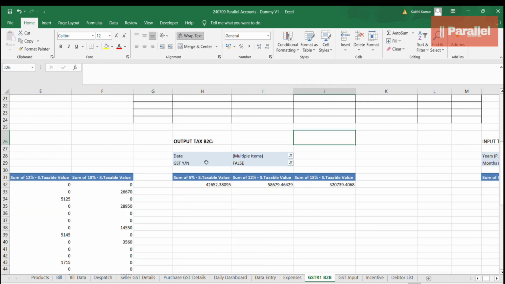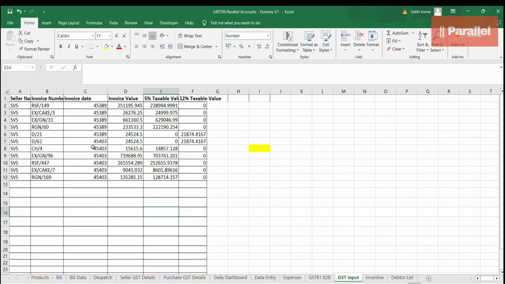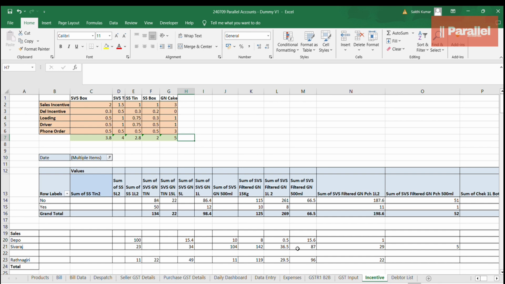And then also the input is picked up from this sheet, wherein you have your purchase details. So you have your invoice number, you have your taxable value for each of the invoices. And then you have your incentive sheet, and the incentive sheet will show you your incentive for each of your salesman or delivery person, etc.